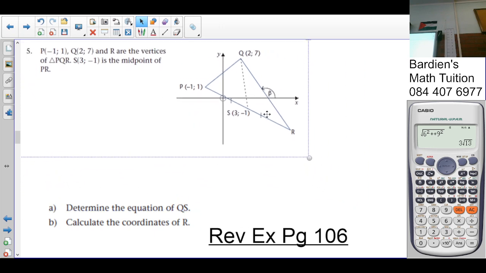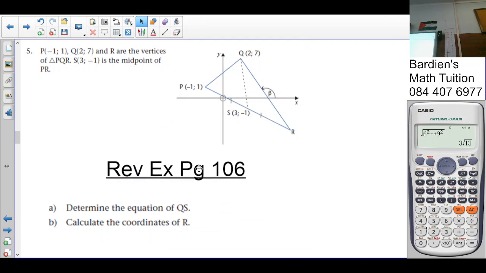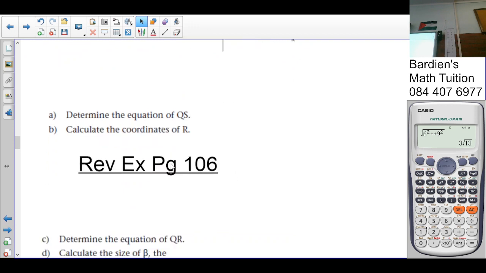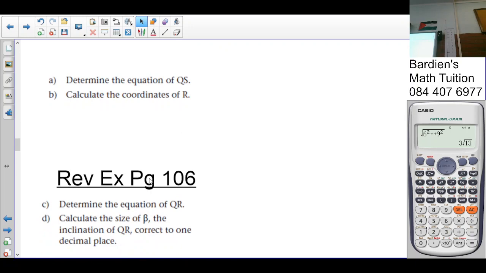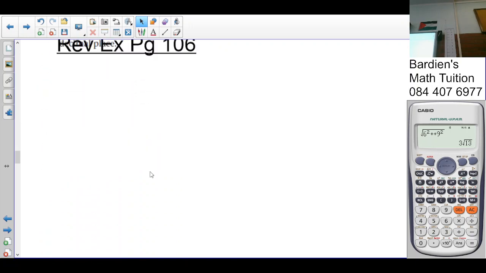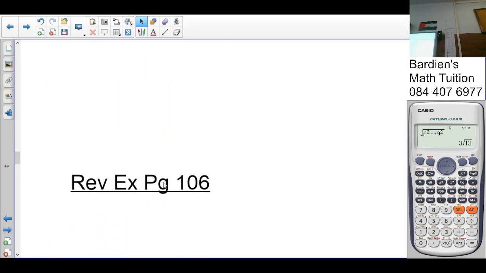Remember, this is the way the sums come in the exam. Okay? They give you a diagram and you might answer all these questions with the diagram. Also, don't forget to populate the diagram. Whatever you've calculated, put that information on the diagram itself. Okay. So a very nice section and easy. It's easy to get close to full marks in this section. There are just other formulas that we're plugging in.